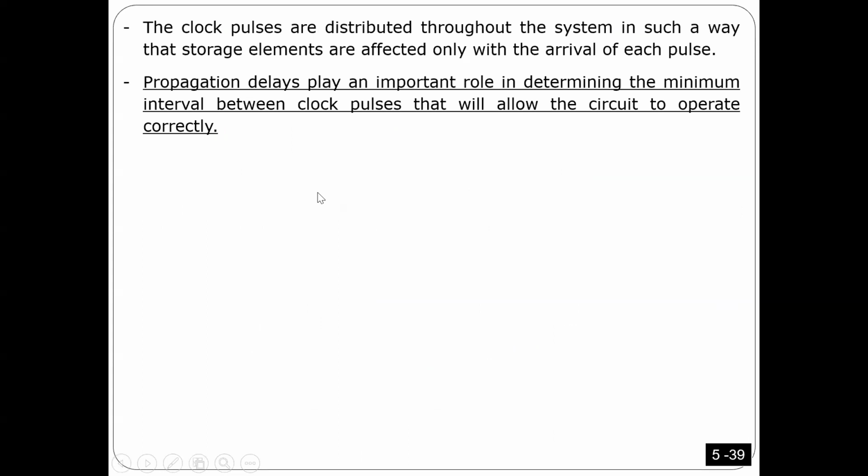Last time, a student asked me about the delay. What is the effect of the delay? For sure, the delay has some effect. If you have a clock, and I told you Q is equal to D, for example with a D flip-flop, Q is equal to D. But this change is not going to happen immediately. That's what you have learned in this course. There is always a delay, and if there are many levels, I have to calculate the delay.